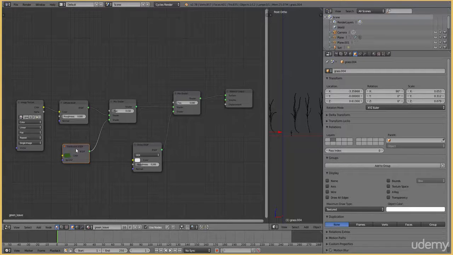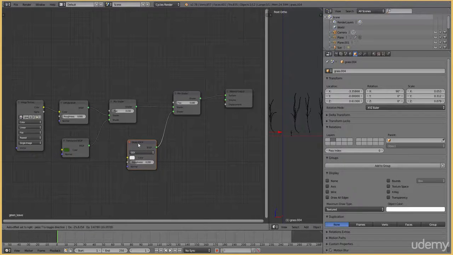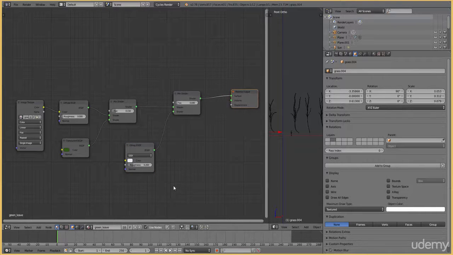And that's very important, because if you have a lot of grass, it will affect each other. That's why you have the translucent. And we also use a little bit of glossy, because grass is of course not totally diffused. When you have some wet grass, you will have some reflection. Well, we put it all in a mix shader, and that's it. It's not more fancy. You can make it as fancy as you want, but I'm not going to do that.